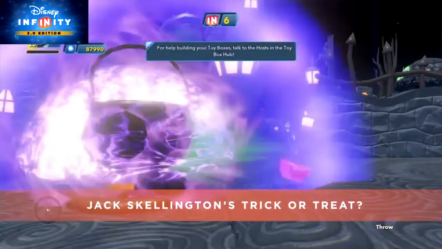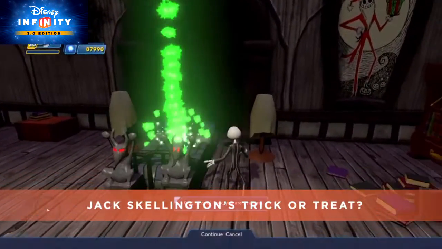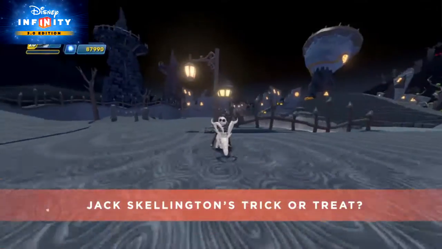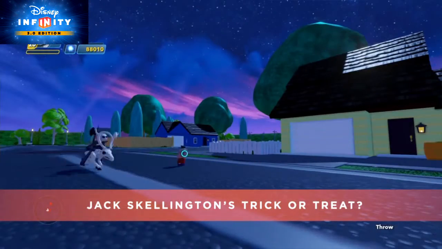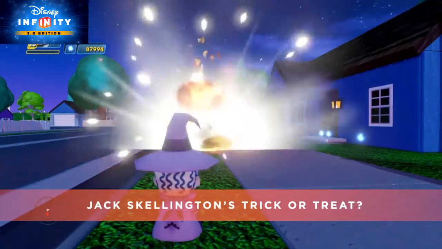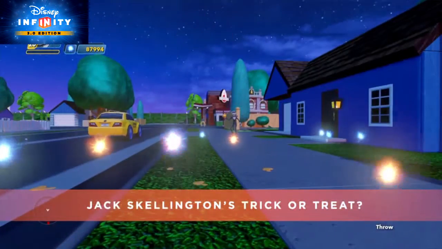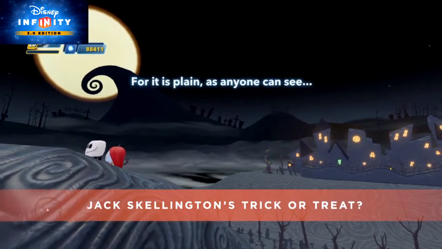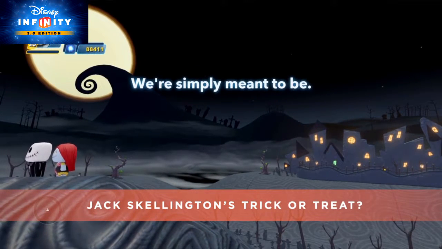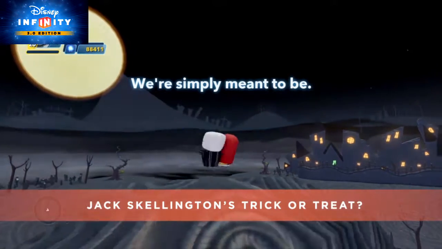Collect ingredients to make a potion. Answer some ghostly riddles. Unearth skeletons to create a bone deer. And then you guys are going to open the portal to the human world. Do you guys have what it takes to save Sally from that bag of bugs, Oogie Boogie? If you think you do, Jack Skellington's Trick or Treat Toy Box is available now in the community content section of the Disney Infinity 3.0 main menu.